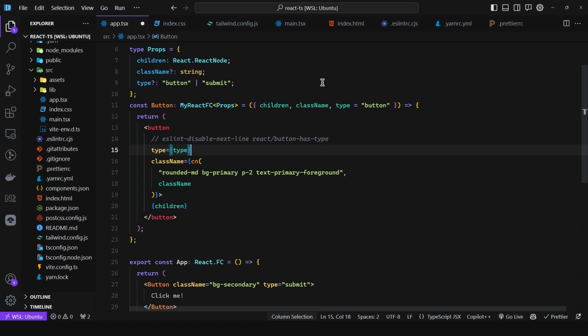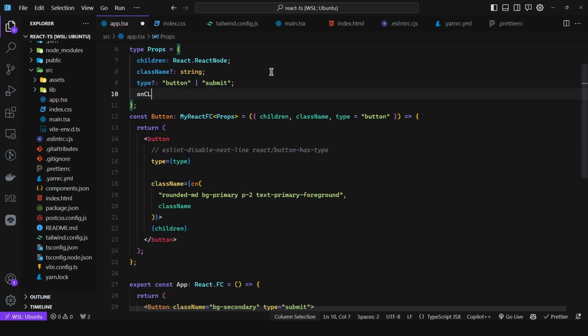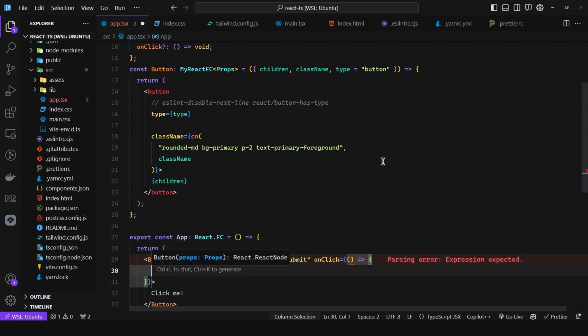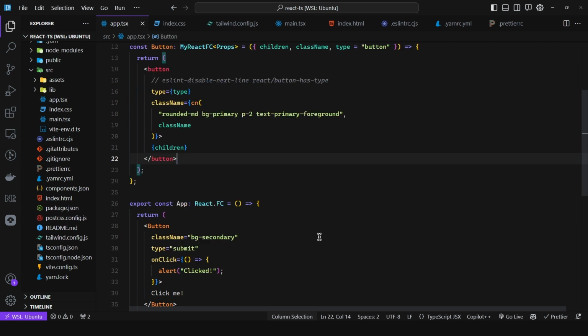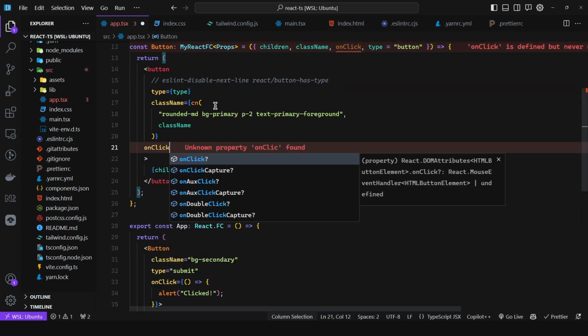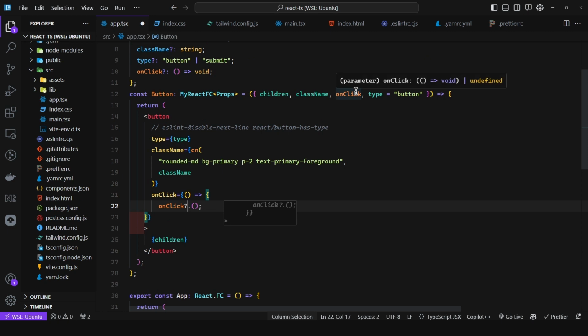Now, what if we want to add even more properties? So perhaps an onClick. Well, for that, you can say onClick. This is not required either. And it's just a function that must return void. In other words, it shouldn't return anything whatsoever. So now we can come here and say onClick, and then you can log or even alert and say clicked. And if I save this and then add it here, so onClick is equal to a function, and then we invoke onClick. So here we use optional chaining since we know that onClick can be undefined.